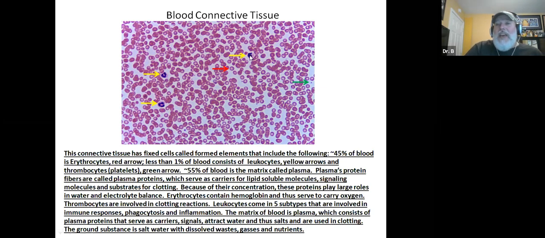And again, it's just because they have a nucleus. These red blood cells, again, they don't have a nucleus, which is why they're just going to show up as little red donut looking structures that we see scattered through the plasma. But yeah, the leukocytes will always stain like that.